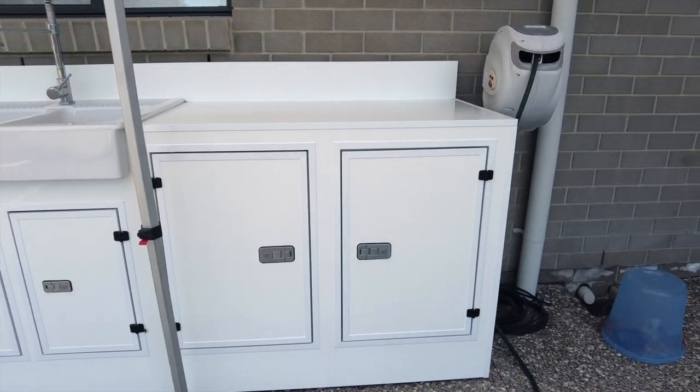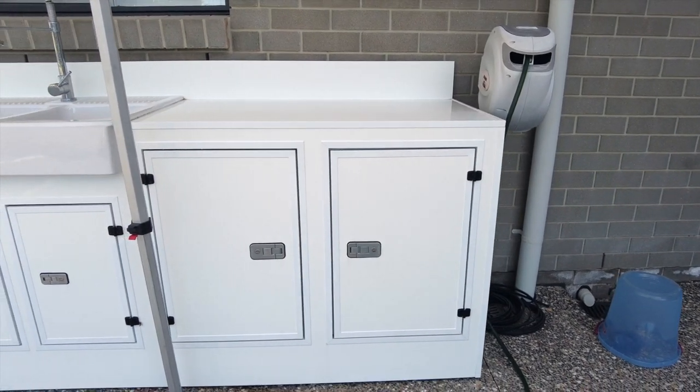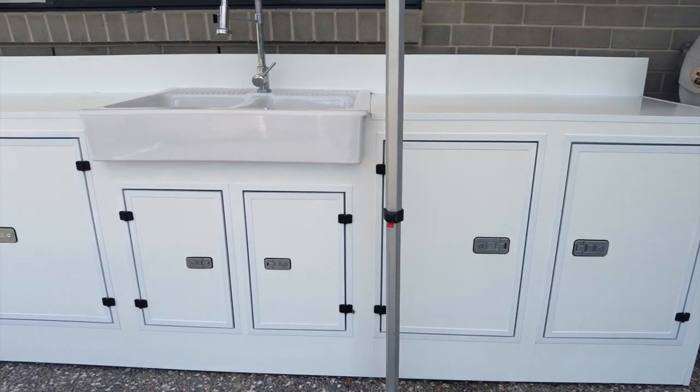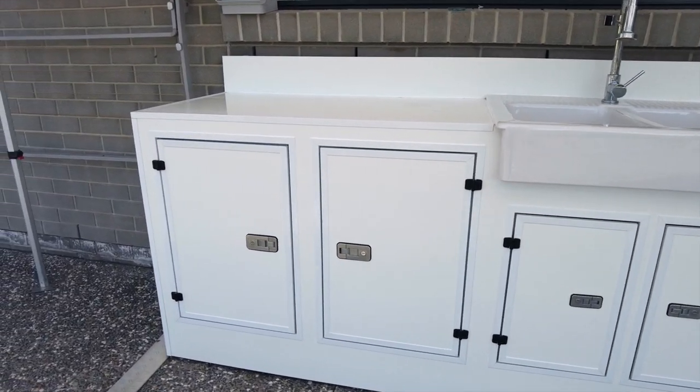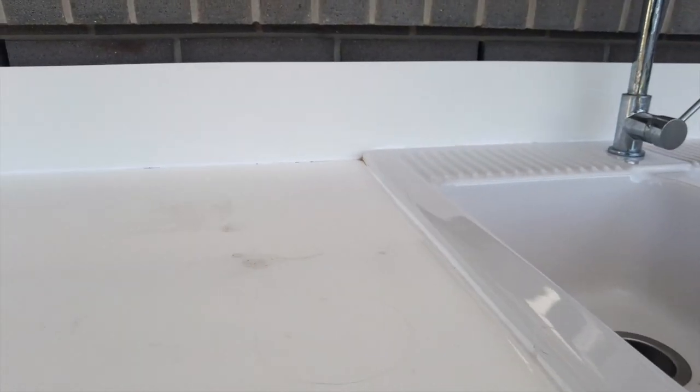All in all pretty happy. I can tell from working with fiberglass every day — it's still pretty dull, so that gel coat really does need the cutting compound that we'll do next. It's certainly a big improvement from this morning. We have discovered there were probably some bat droppings or some kind of animal droppings on top that weren't removed, so we might try some acetone on that one to remove it before we do the cutting compound.